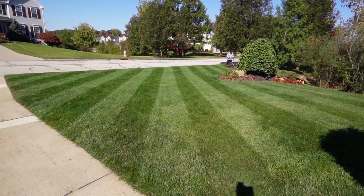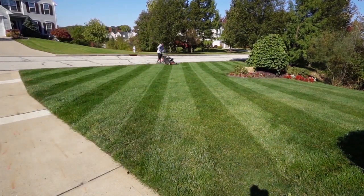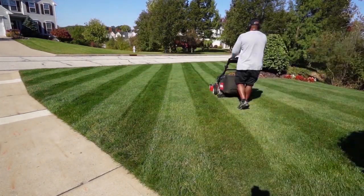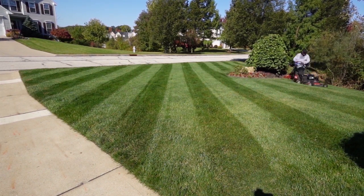Now, obviously, you want to have some nice, healthy grass to mow. So you want to put down your nitrogens and your organics and whatnot, so you'll have a nice thick turf. But that's how you get those nice, beautiful stripes in. Halloween is coming up, and you want to kind of have that.